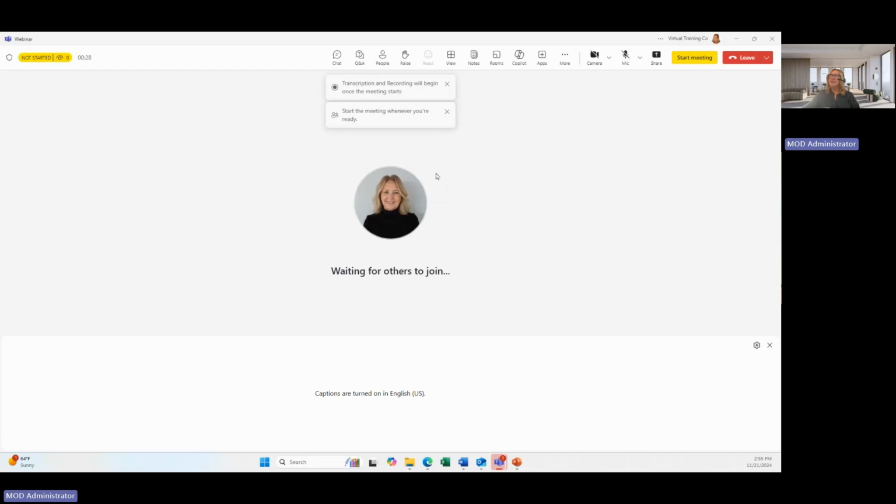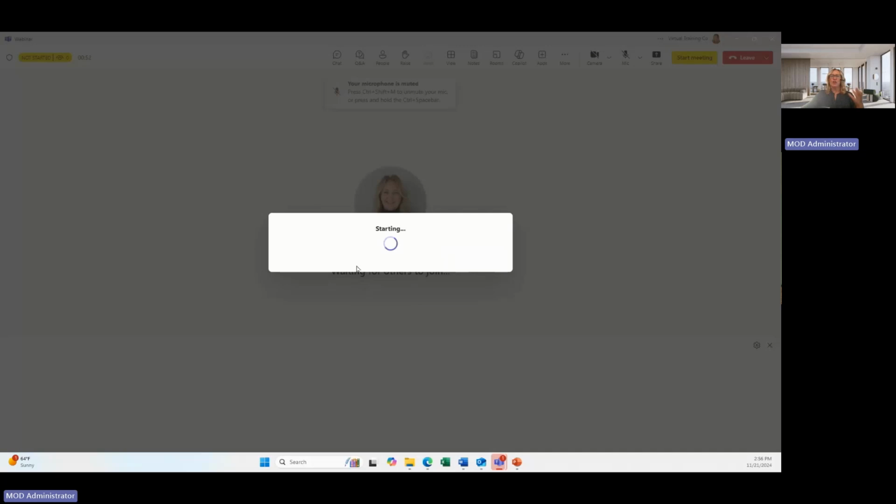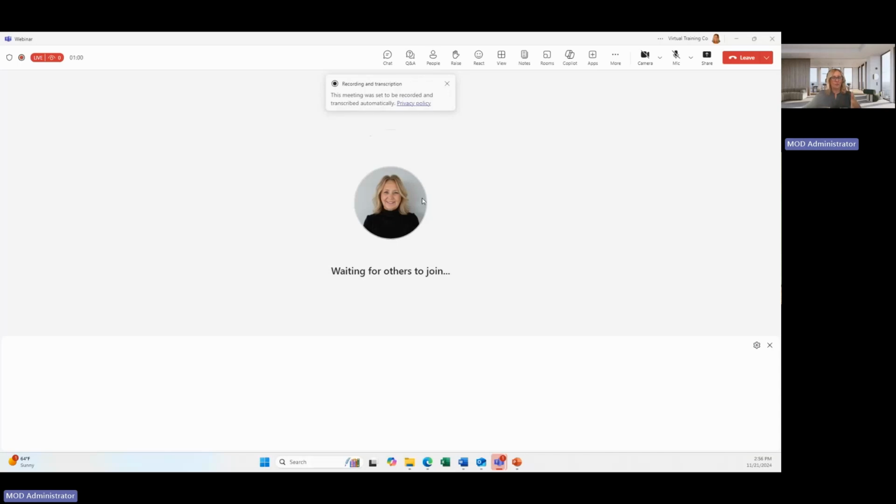But a couple of things are going to be a little bit different. It's letting me know that as soon as I start the meeting, it's going to automatically record and transcribe the meeting. If I click start meeting, everybody from the lobby will be automatically allowed in. So once I have all my people registered and I click start meeting, that's when everybody's going to see the screens that are being shared. They're actually in the meeting itself. The recording is going to start, and it's going to automatically do that process of being able to go back and share those recordings. So I'm going to just end that right away.